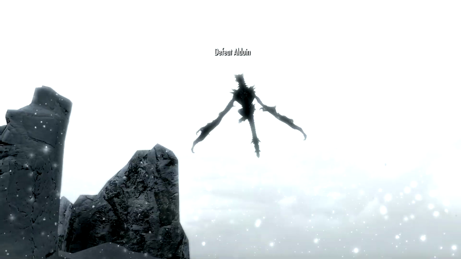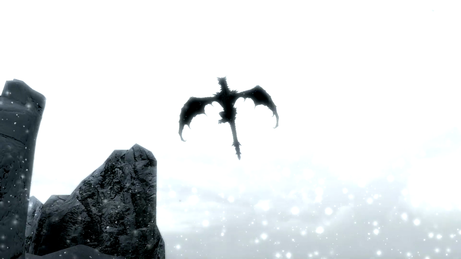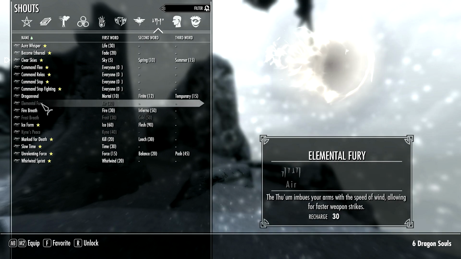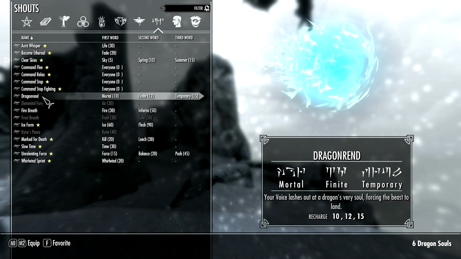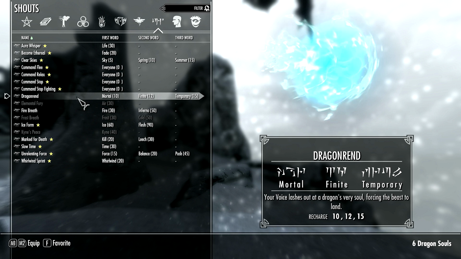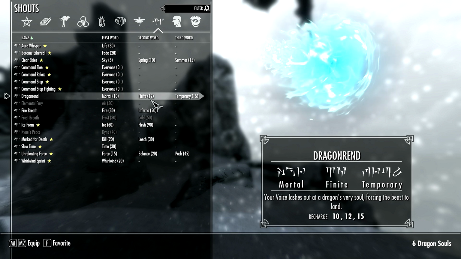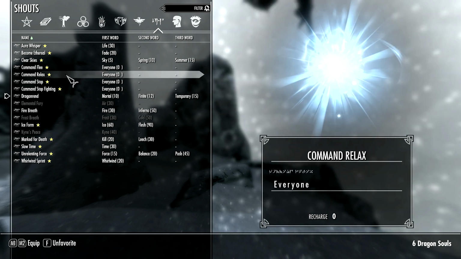Cool. I have Dragonrend. Yes! Auto-saving. Well, I've auto-saved. That's pretty good. Good enough. Alright, let's have a look. Dragonrend. That's pretty fast, actually. That's good. Right. Let's have a think.